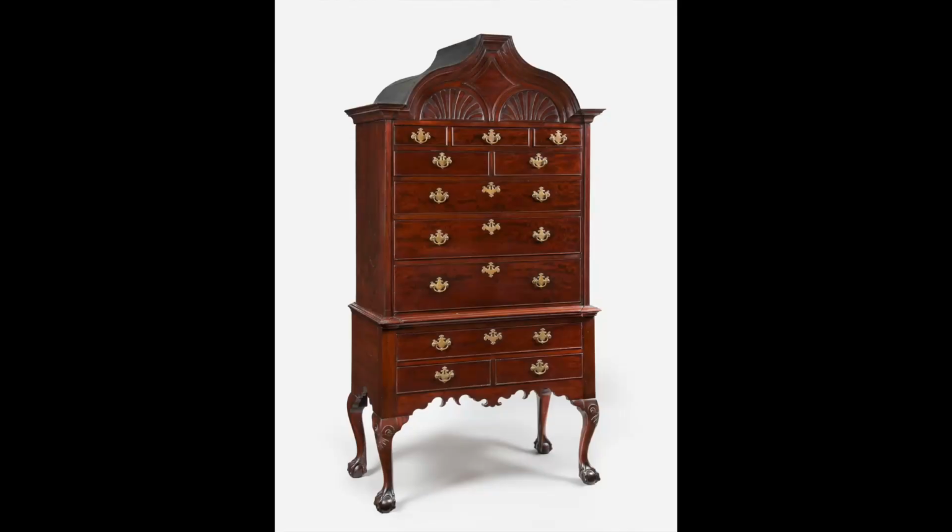Previously, we chatted a bit about the delicate balance between paralyzing fear and creative inspiration. For example, are we certain the object looked like this originally, or can we present one way it might have looked? Right. I was going to start with a high chest that came to the Philadelphia Museum of Art's collection, actually without its legs. Its legs had been taken off, and so those were glued back on.